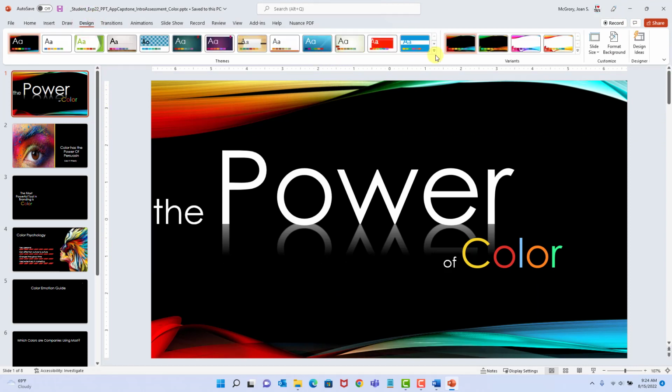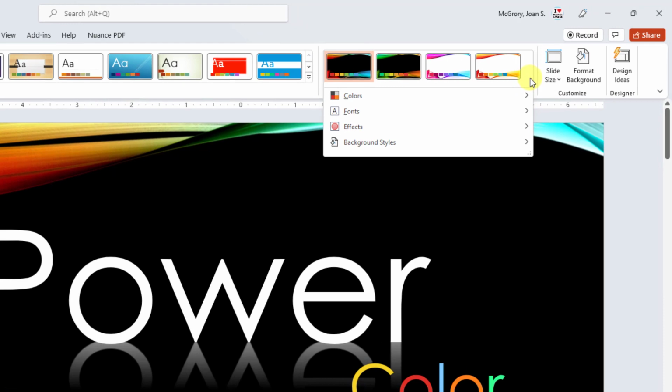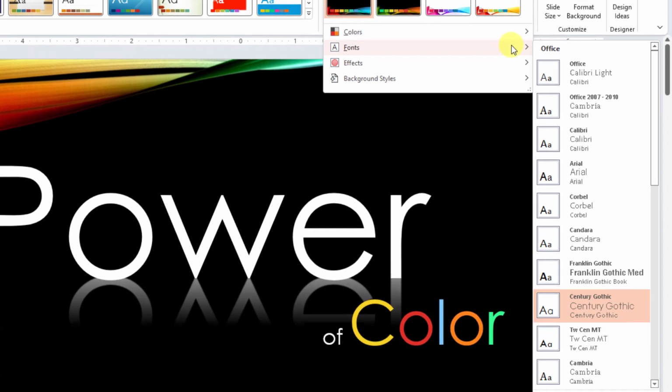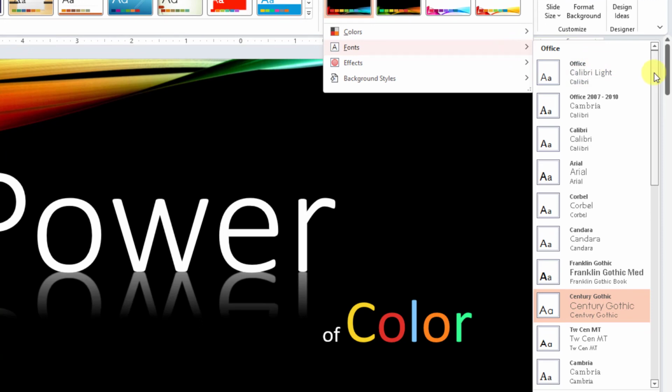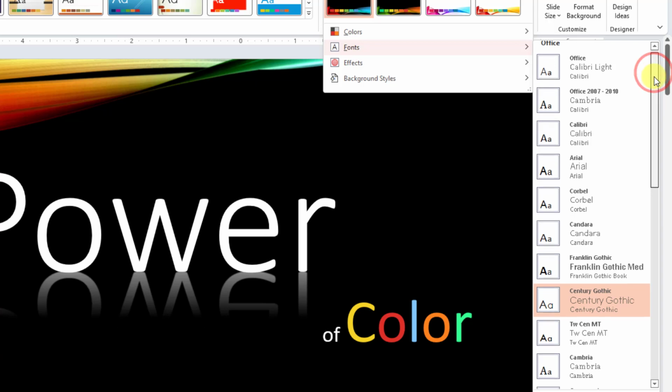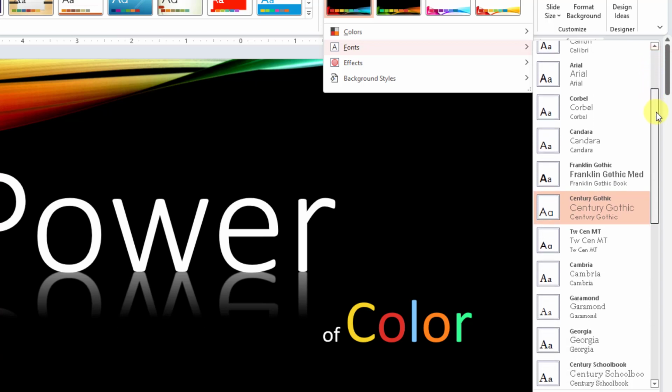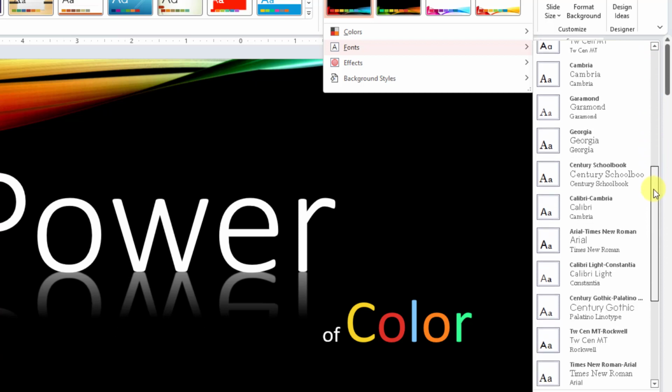We're going to go all the way across to the variants area and expand that, because we are going to make a variant. We're going to change the font. Each computer can have different fonts and different numbers of fonts, so look through them carefully. Your fonts may be slightly different from mine.